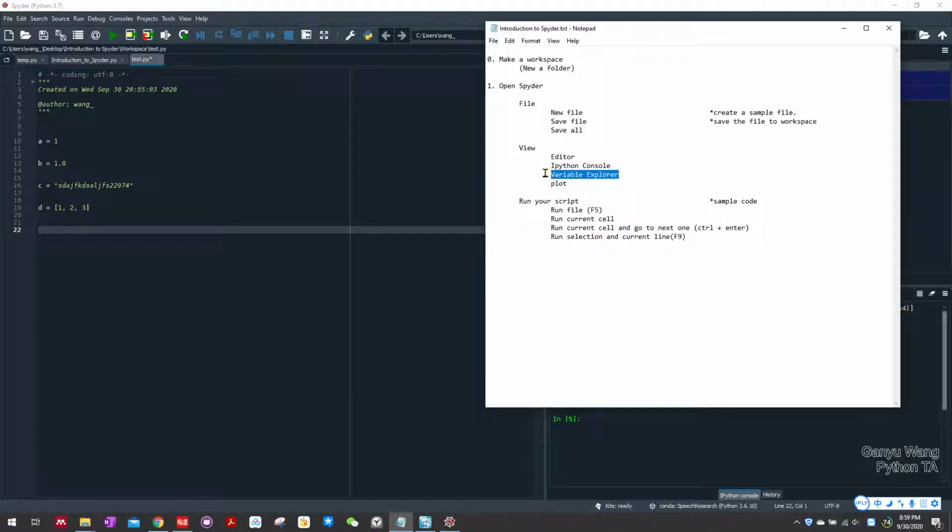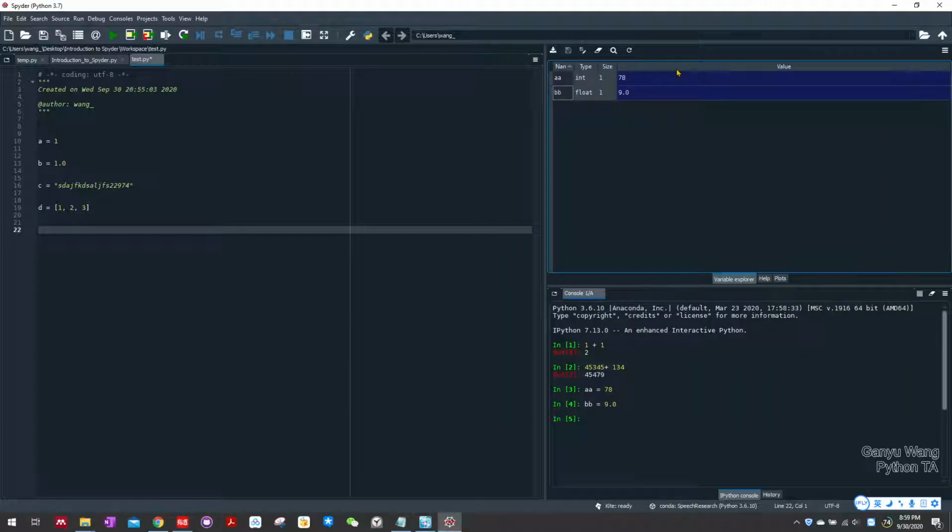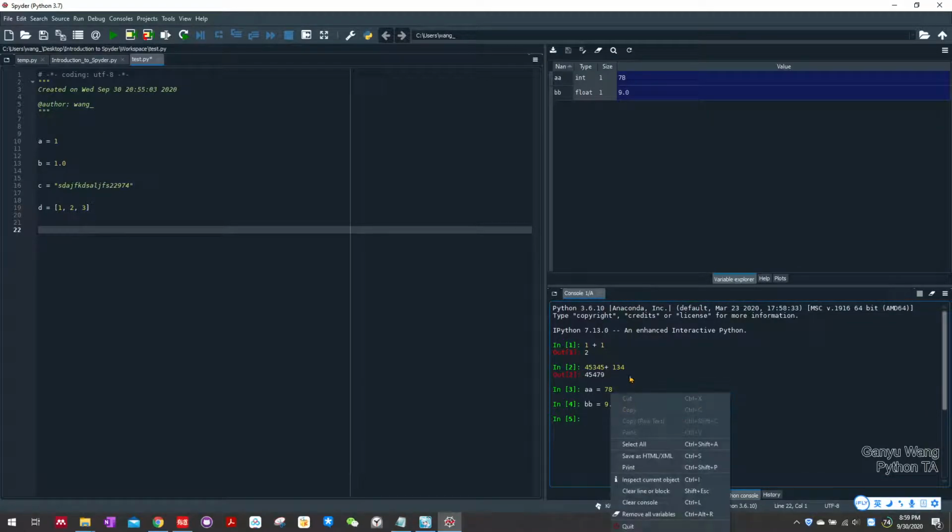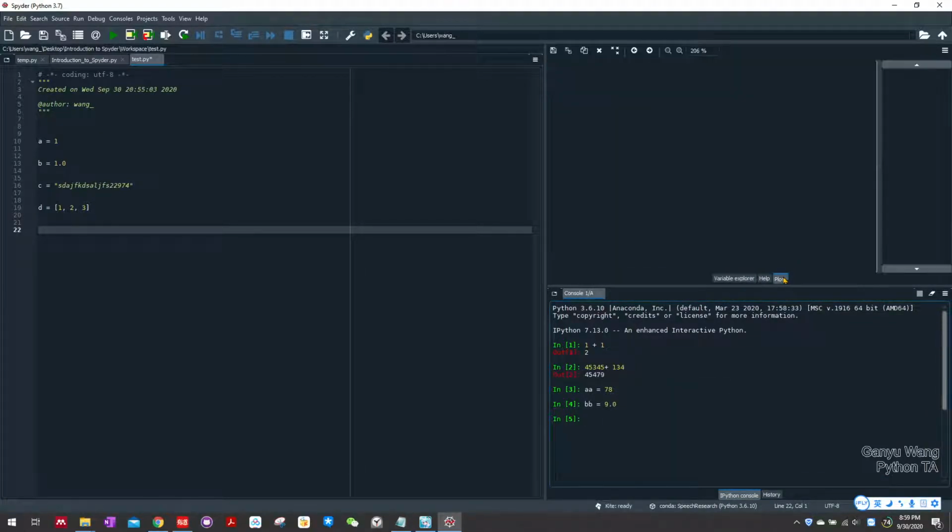Next thing, the variable explorer. The variable explorer is a place where you can see all the variables you created, and the plots. After Spyder was updated to version 4.0, the plots have been moved to this place.